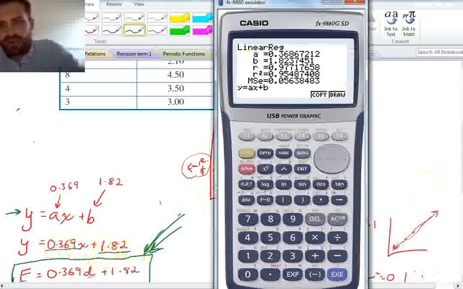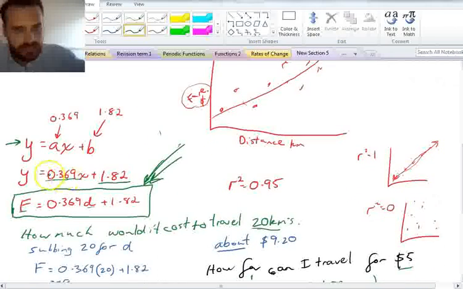Now, the big payoff was, when we put our a and our b value into there, we ended up with this magic formula here and here. Same thing, just y and x and f and d. The f and the d make more sense because we're talking about fares and distance. That was the end of our first video.